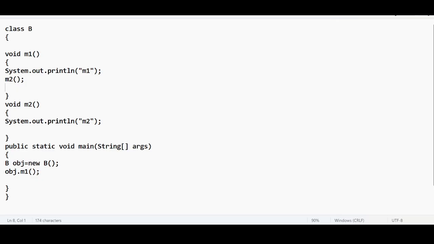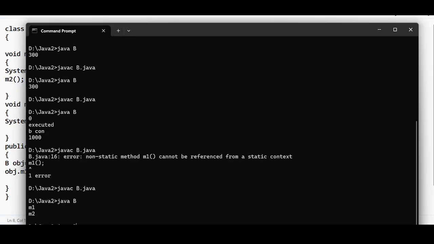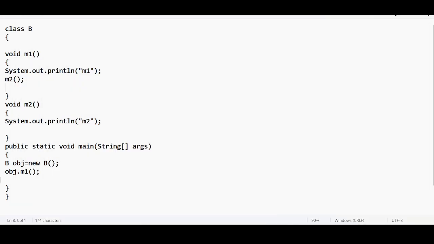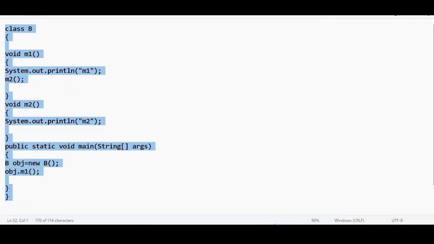M2, only M2? Any other answers? M1, M2. Good. My explanation is with respect to the statement that you have just given.